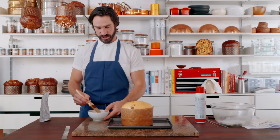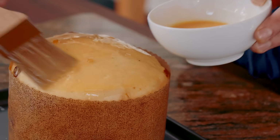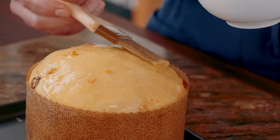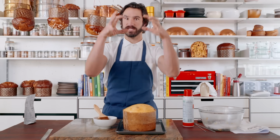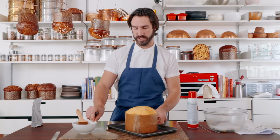So our egg wash here is just like one egg yolk, a little water. I'm gonna be pretty generous with this egg wash here too. A little more moisture like that helps it expand even more. So it helps you avoid case hardening. Case hardening is when the bread goes in, gets too hard and crusty, it can't souffle up, so you lose your oven spring.